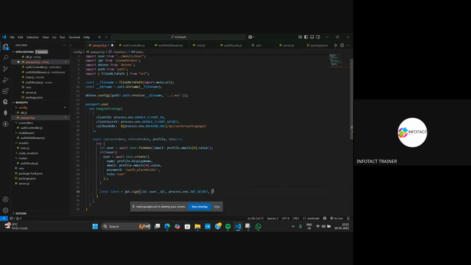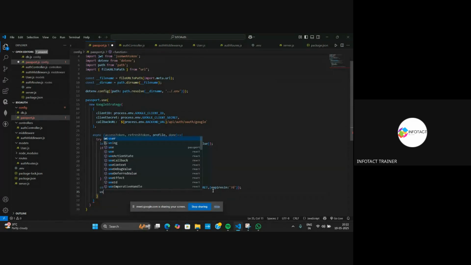After the JWT secret, we are going to mention in the end expiresIn. And we will mention the time within which the token will get expired. Say for example, the token will get expired in 7 days. So we will write 7d inside the expiration variable.